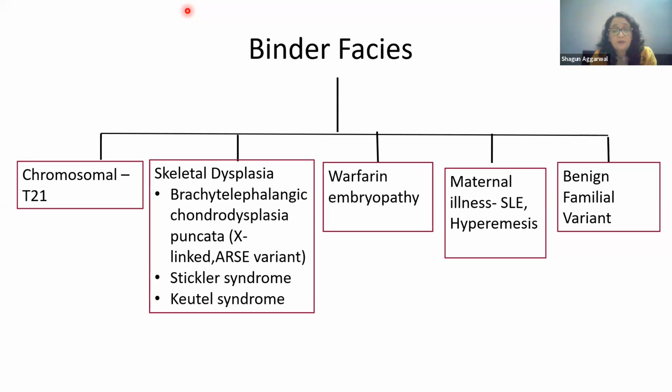And of course, as we saw in the last case, sometimes it may just be a benign familial variant, but we can come to know this only if, as in that particular case, we see the whole family and investigate later also. Otherwise, if you don't have such a history, you could do all the investigations like microarray and exome, and if everything is negative and otherwise the baby looks fine, then we could label it as probably a benign finding. Most of these cases that don't have any significant abnormality like a skeletal dysplasia or, of course, Down syndrome, do improve postnatally.